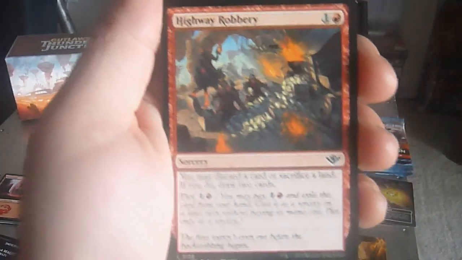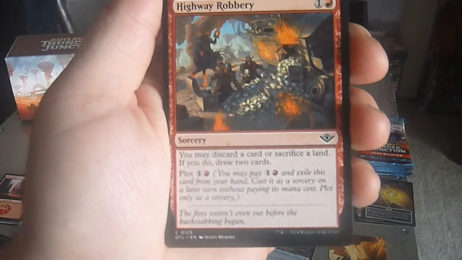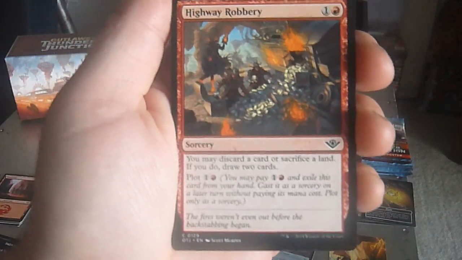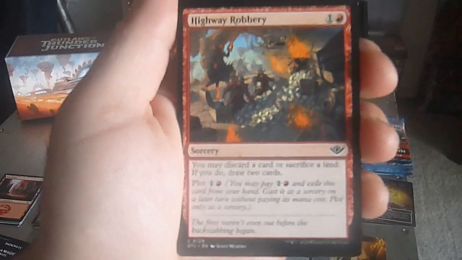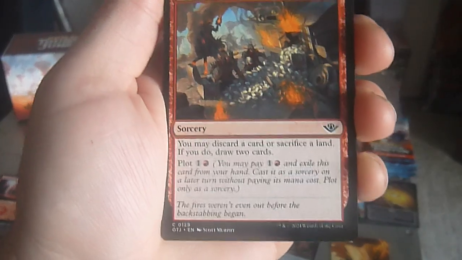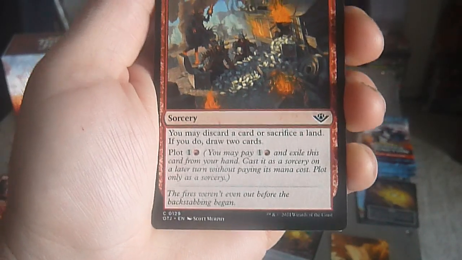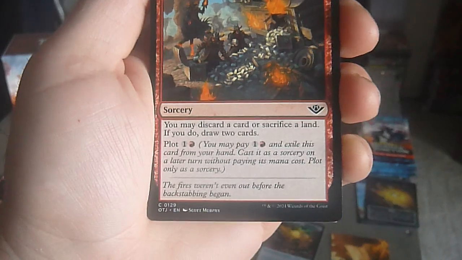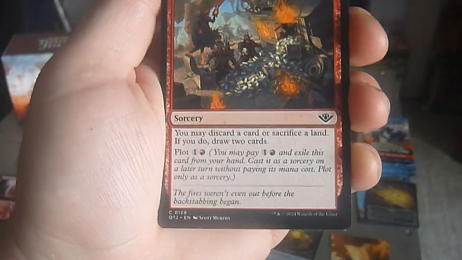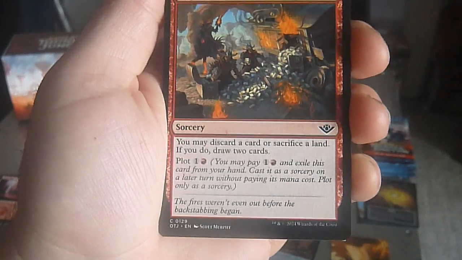Next up, we have Highway Robbery. 2-drop, sorcery. 1 colorless, 1 red, sorcery. You may discard a card or sacrifice a land. If you do, draw 2 cards. Plot. Plot is the one we just mentioned earlier, and it's pay 2, a colorless and a red. You may pay 2 and exile this card from your hand. Cast it as a sorcery on a later turn without paying its mana cost. Plot only as a sorcery.